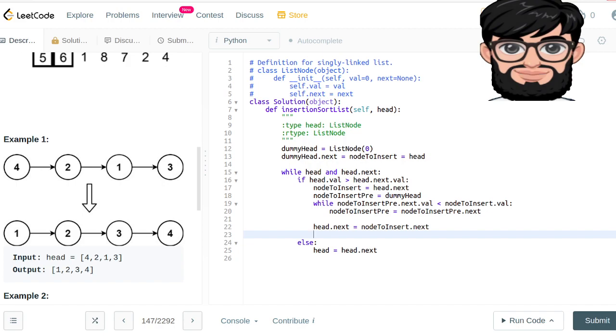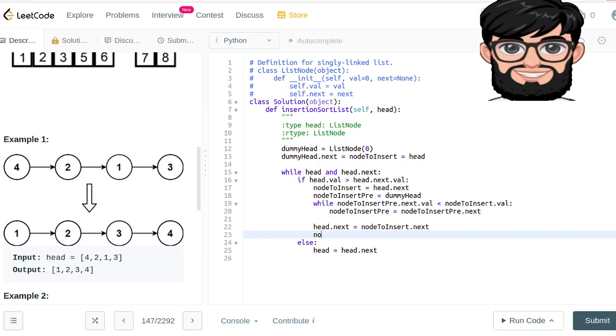We are basically fixing the head: head's next is going to be the next of the node to insert. The reason being is that this node is going to change its position, and it's going to come after the node to insert pre.